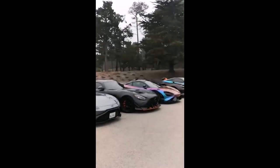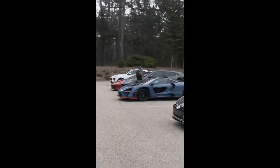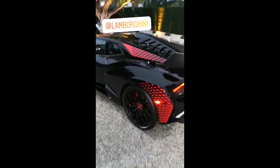As car parks go, this one's pretty good. GT Black Series, Team Lone Sharks, 765LT, Elva, Senna, SVJs and a lot more. I wouldn't be surprised if this ends up being quite a common spec for the STO — the black with the red accents, calipers, even the centre locks on this car. Looks very, very menacing.